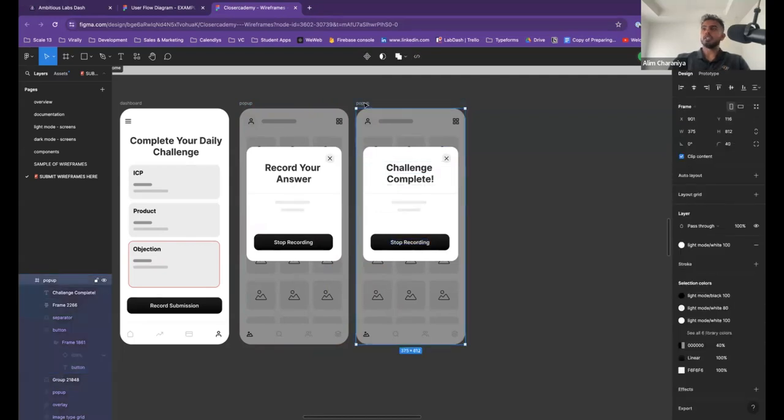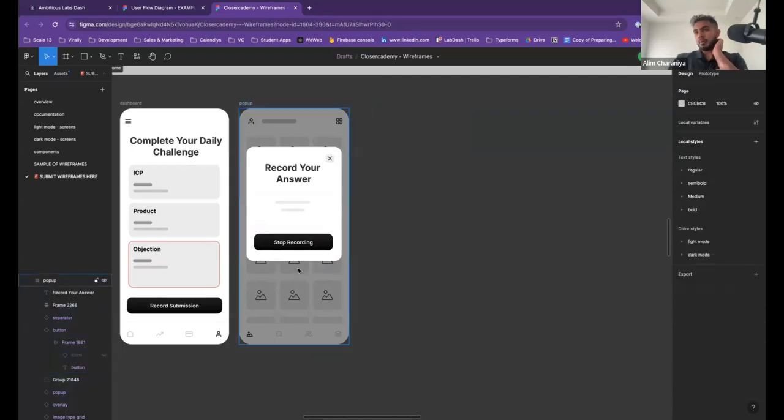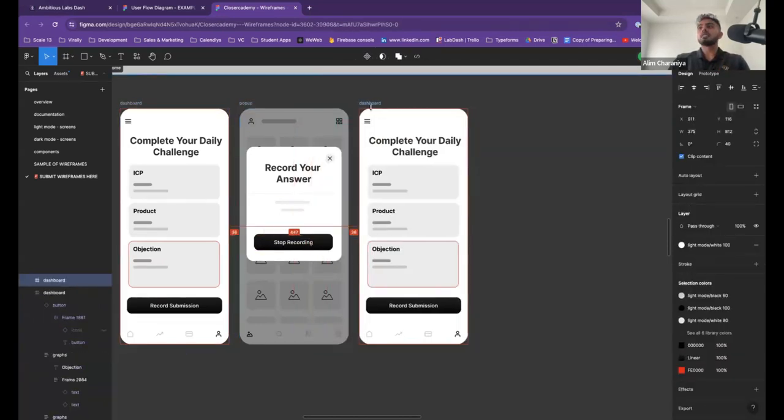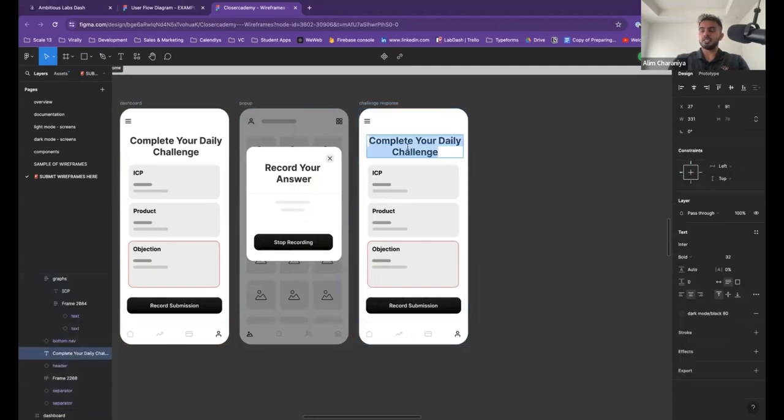Or what I'll do is they'll hit stop recording, and then maybe I'll have another screen like this that says challenge response, which is like view feedback.